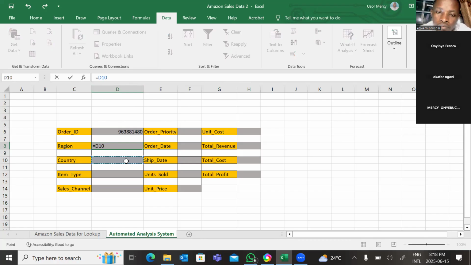Then go to the formula bar again and paste what you copied. There is this equal to D10 that is there. You need to delete everything again. So this whole formula from what we did before is the same thing for all the results we want to output. Okay, it's the same for all the formulas we want to output.